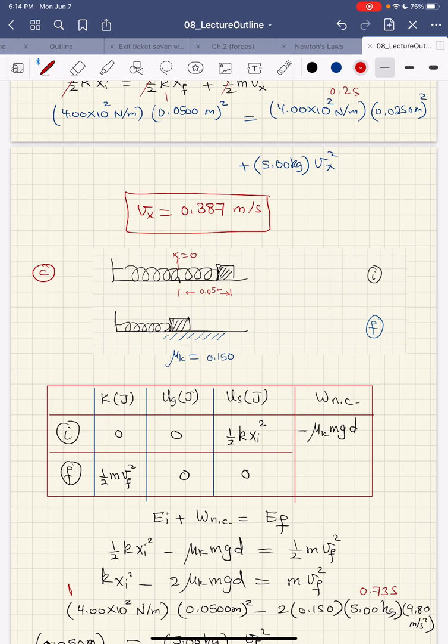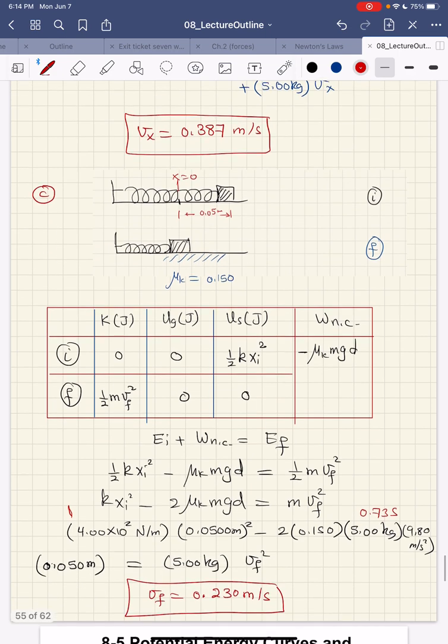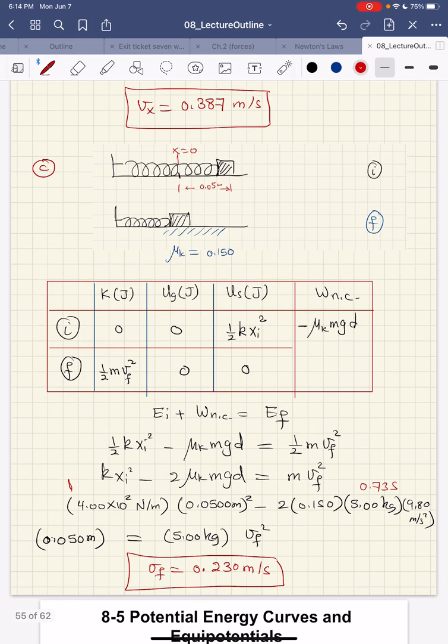I would like to do my chart here just to show you how I'm using it. Here I will say my kinetic energy was initially 0, and then it will reach 1/2 m v final squared. This is a horizontal situation where there are no changes in the vertical position, and this is the reason why I'm going to get 0 for initial and final gravitational potential energy. For the elastic potential energy, initially my spring was stretched by xi, and then finally it will be 0.